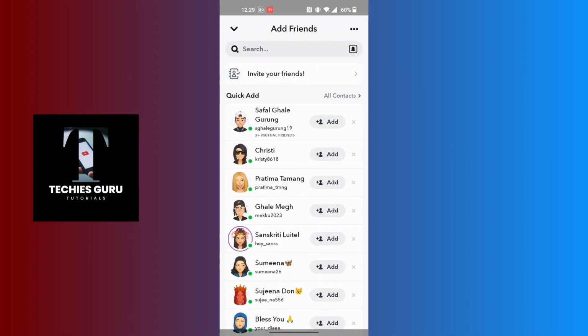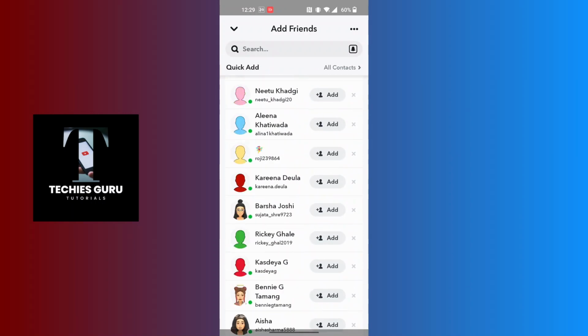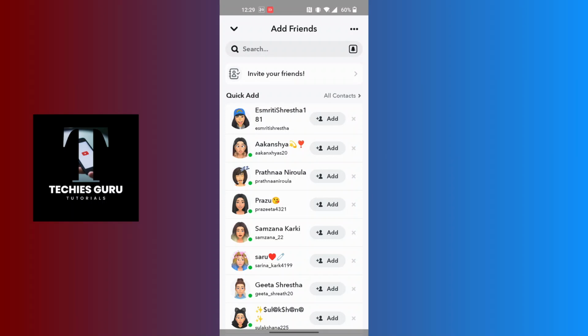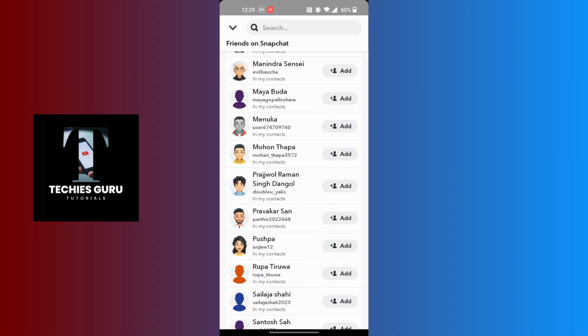list. If you don't see the person you were searching for, you can just refresh it and they will be available certainly over here if they're on Snapchat. And with that being said, guys, you can see your contacts from over here. Also you can add them on Snapchat from over here.